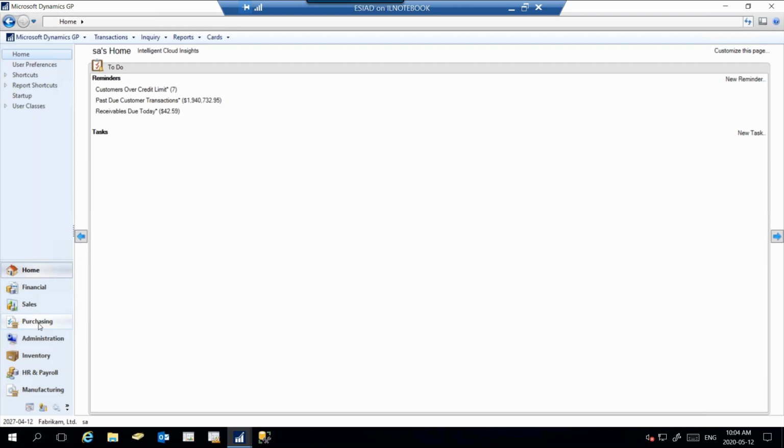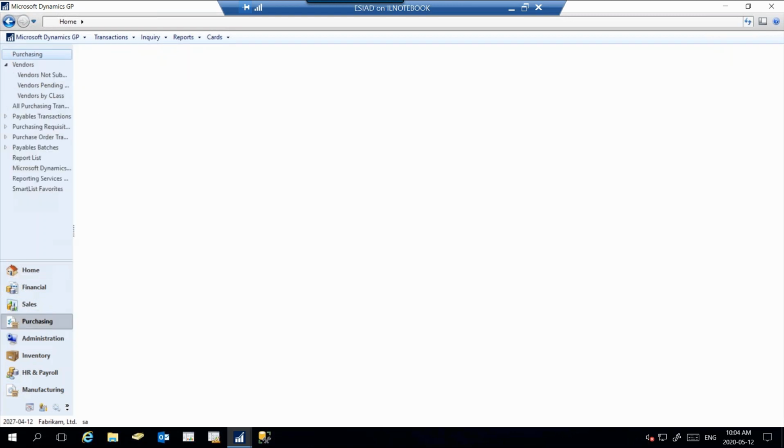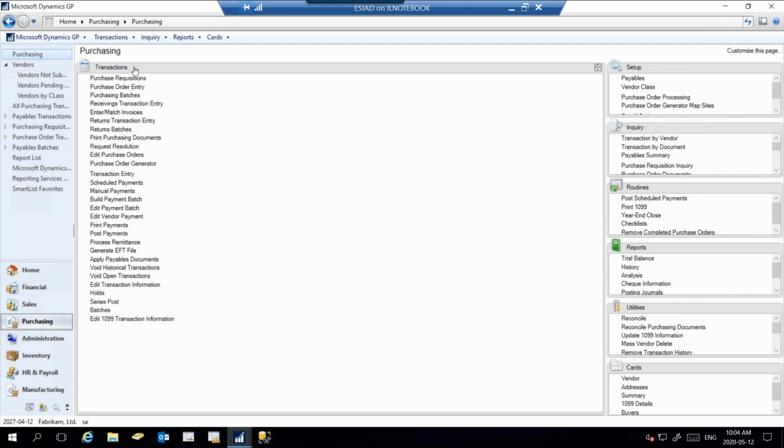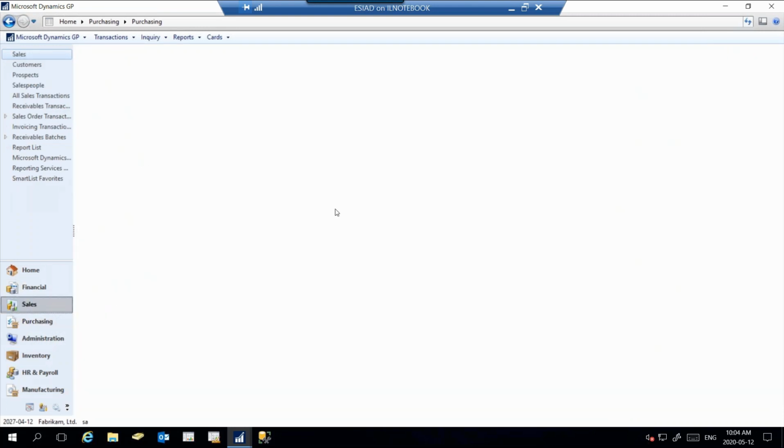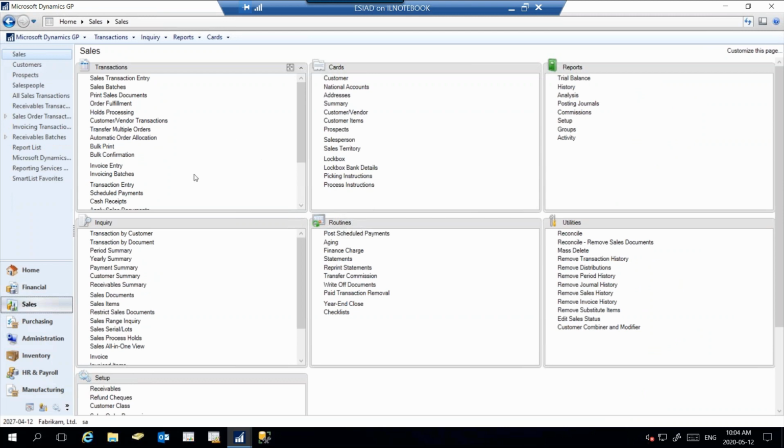If I click here on the purchasing series, you notice that under the transactions menu, I have the different modules. Everything above the transaction entry is the purchase order module, and everything below is actually the accounts payables module. If I switch to any other series, I will have exactly the same criteria.